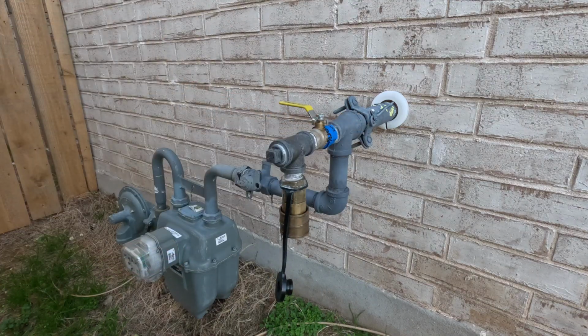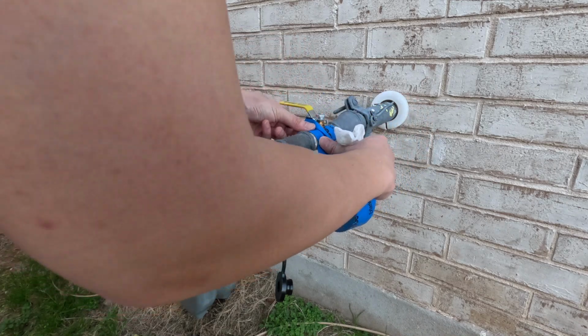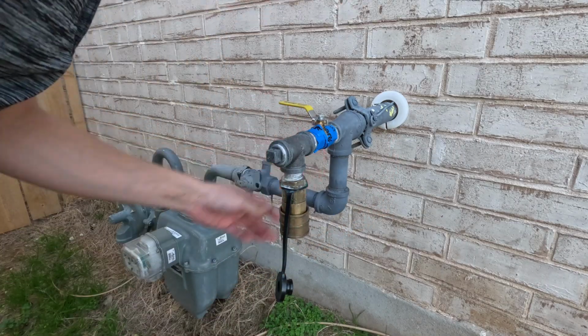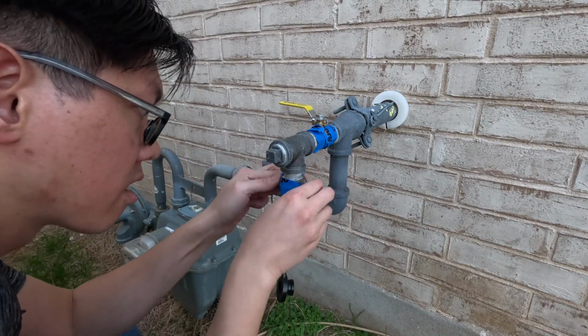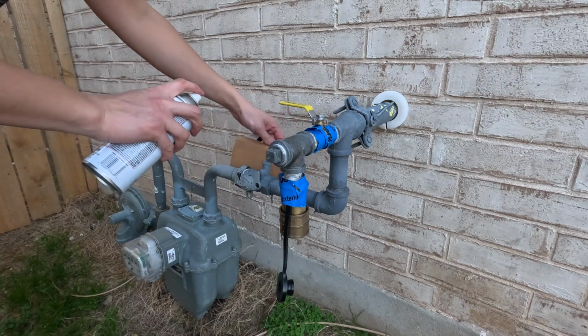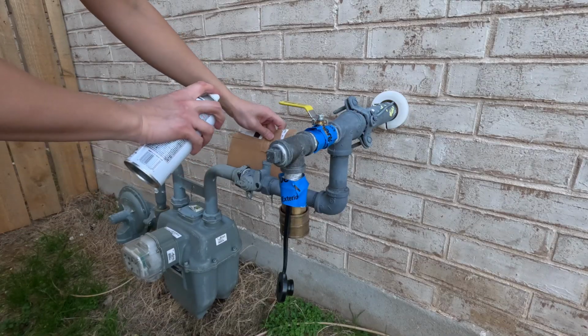So I'm going to put some tape because I don't want to paint the brass parts. I just need to paint the iron parts. While I'm here, I guess I'll also touch up the other parts that started having paint chips, because these parts will start rusting.